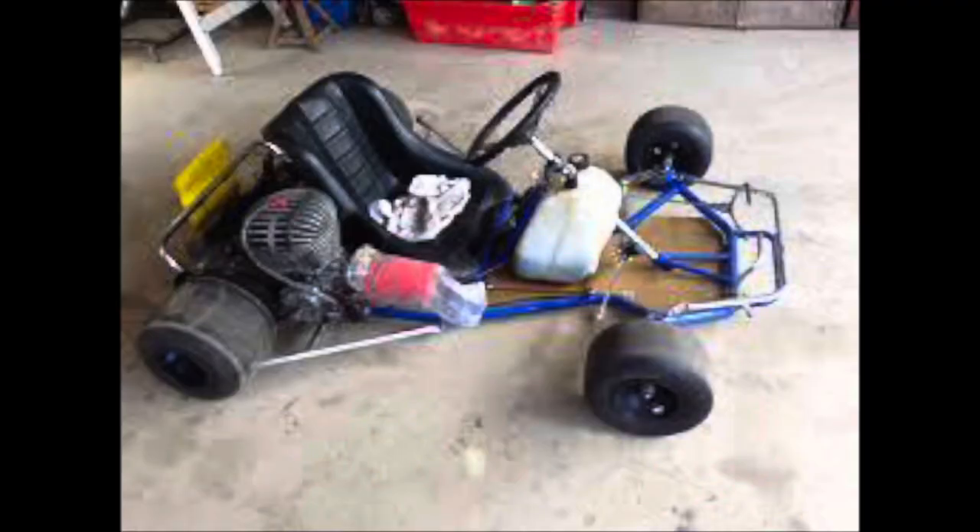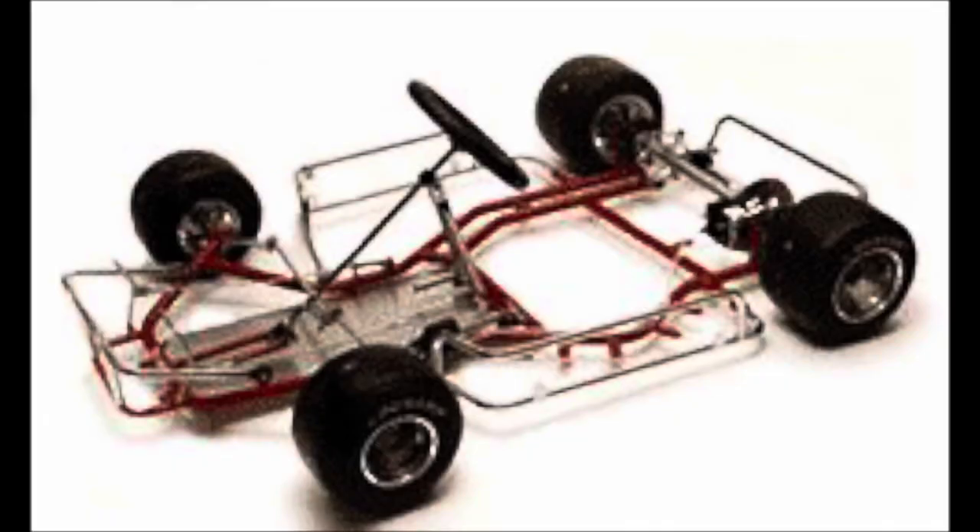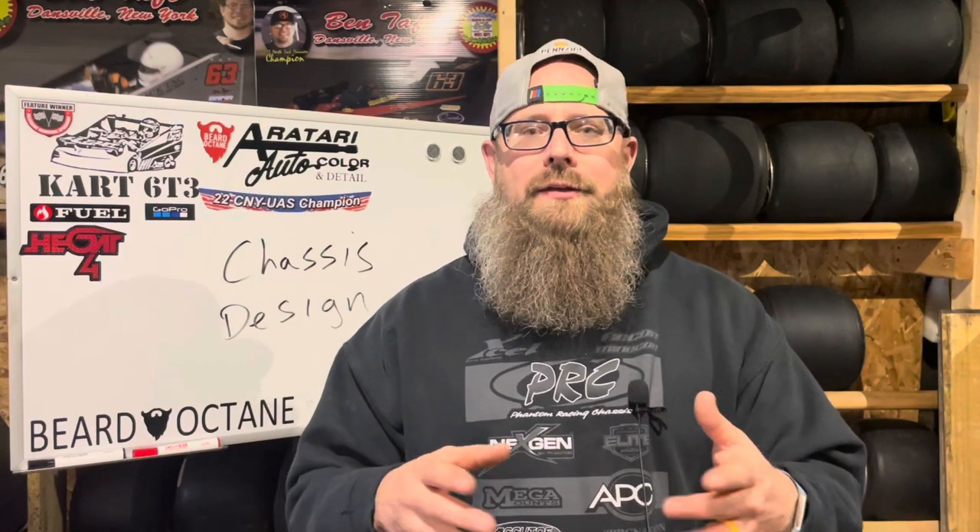You'll notice in some of the pictures the hoop — which is from the center of the chassis forward — was a lot bigger on some of these older chassis. I had what I believe was a '99 Coyote Thrasher and I think I found a pic of that. How big the front hoop was, the front end geometry, it causes the front end to be a lot softer and maybe less effective for turning.